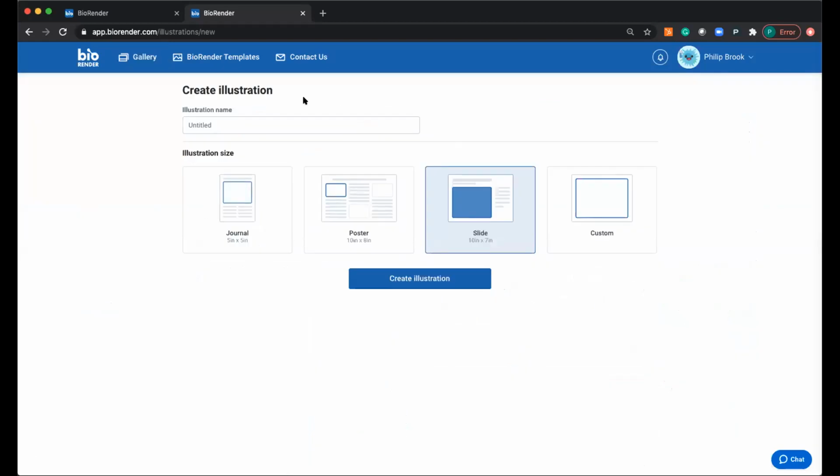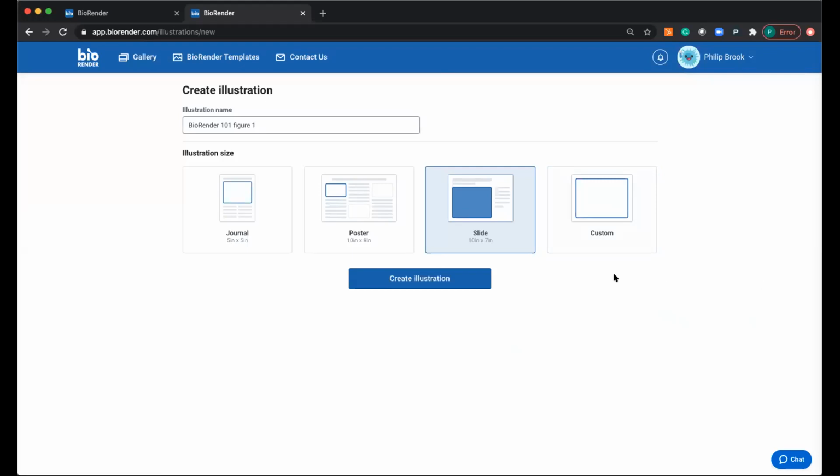So from here, all you have to do is name your illustration. So let's call this BioRender 101 Figure 1. And from there, you can choose your illustration size. So we do see people using BioRender for journals, posters, slides, or even you could make it a custom size.